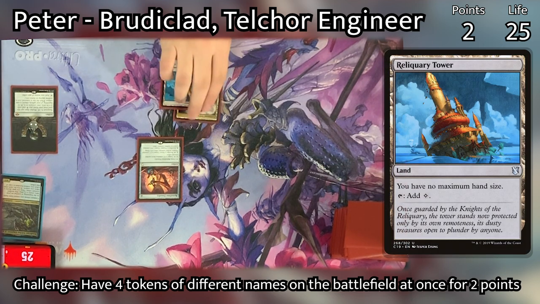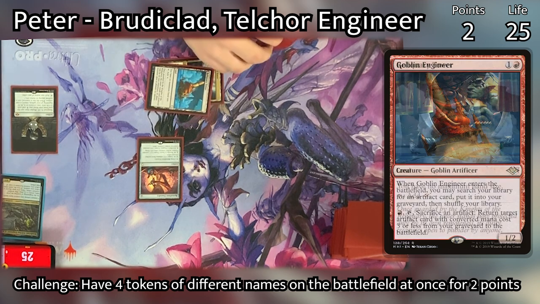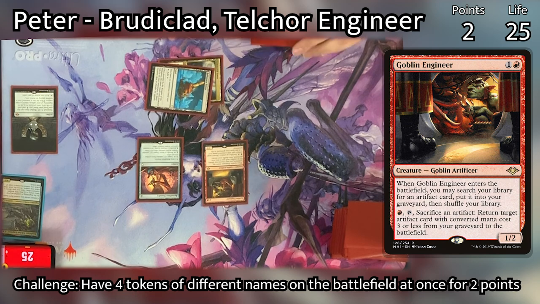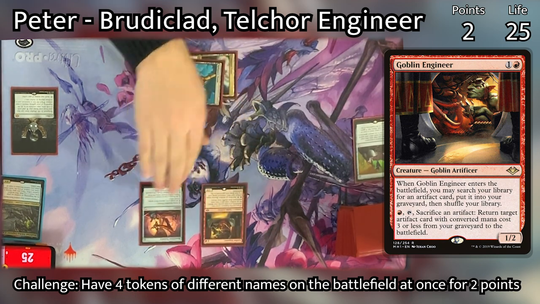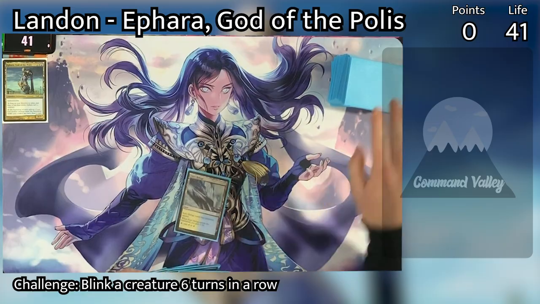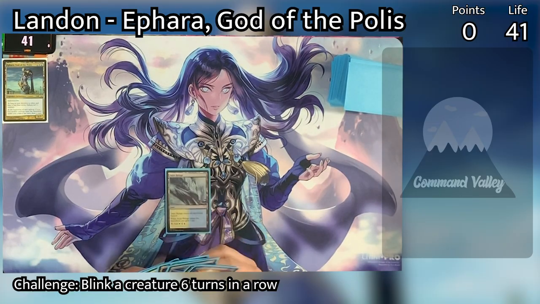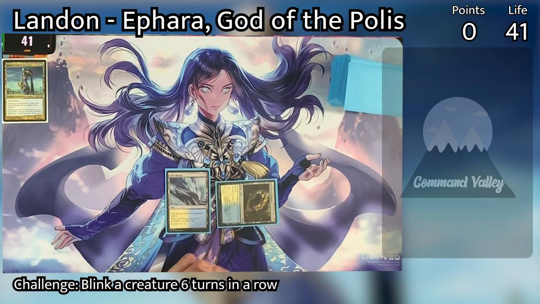And there's a Reliquary Tower from Peter. He's going to tap 2 and play Goblin Engineer. This is a fantastic turn 1 and turn 2. Searching for Mimic Vat, putting it into his graveyard. That is a brutal, brutal play. Yeah, I am not excited to see that card again. Playing Meren and focusing so much on my graveyard, that's not going to be a fun card for me at all. I wonder who he searched that up for.